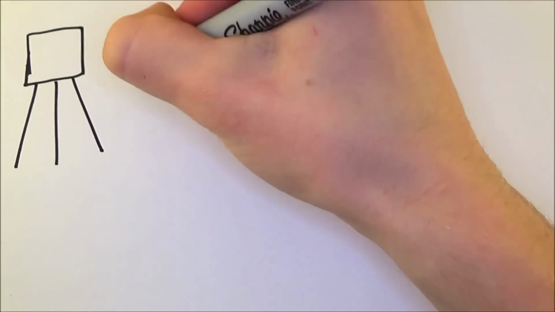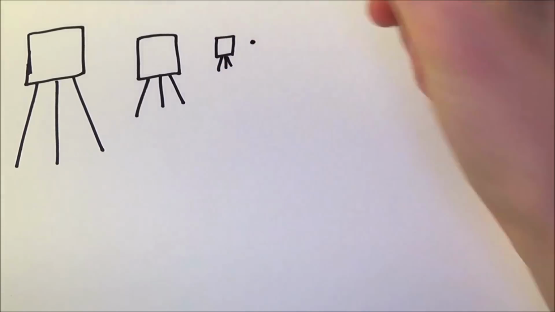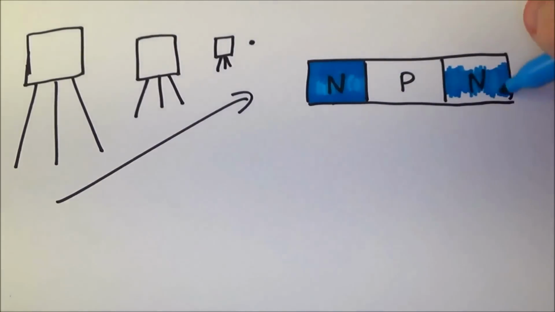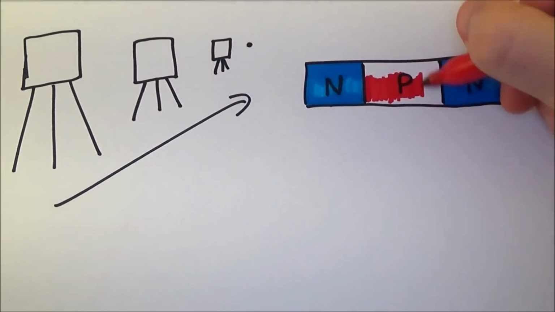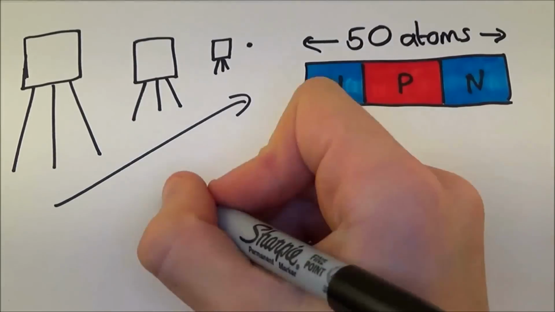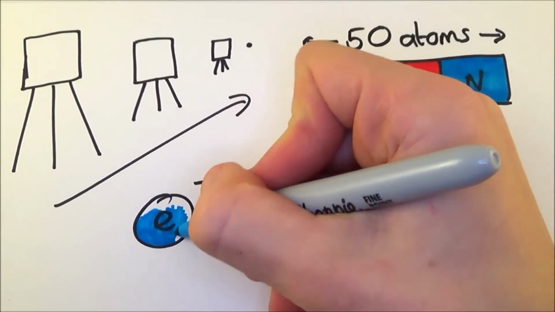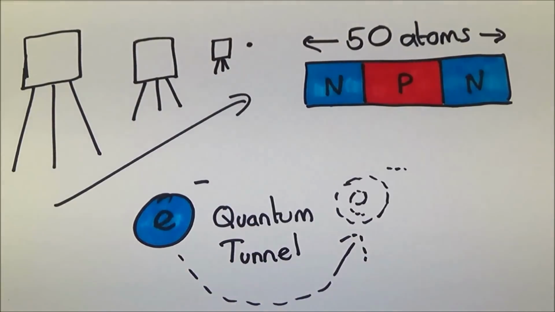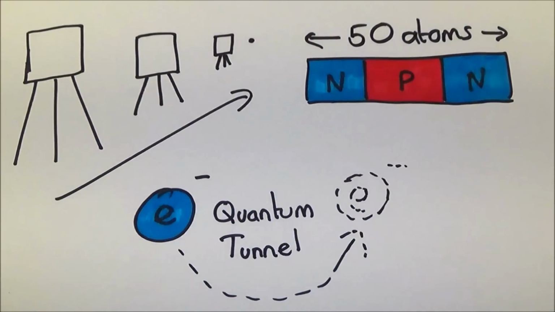Now as transistors are getting smaller, we get some weird effects going on. At the moment, transistors are about 50 atoms across. That is why so many can fit inside your phone and computer. But once we get much closer, the electrons can start behaving quantumly and tunnel their way across the gap, which means that they don't actually work anymore. So this leaves us with a problem, and it is the reason why Moore's law doesn't work after a while. But we are a little far away from that, and they are going to get better for the foreseeable future.